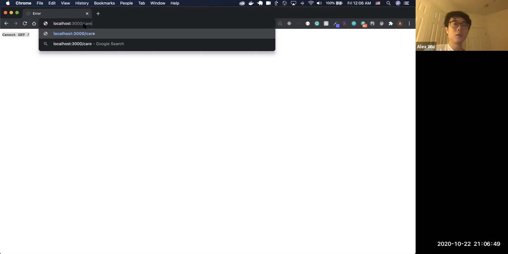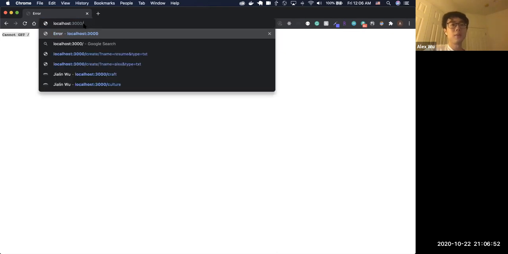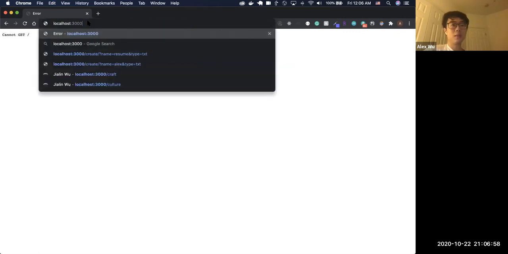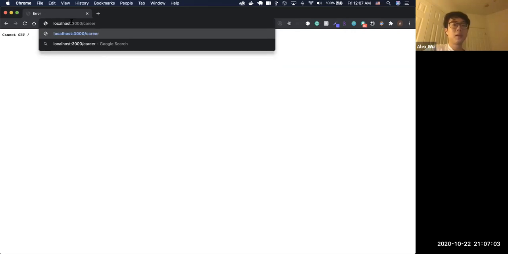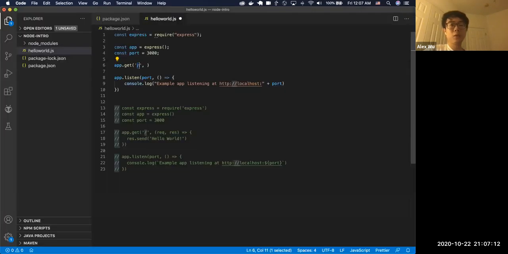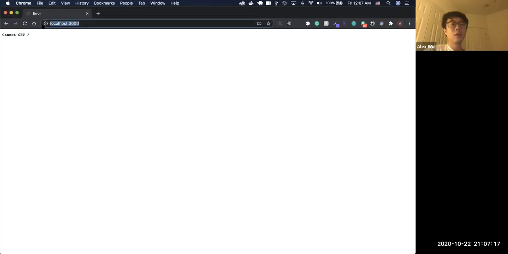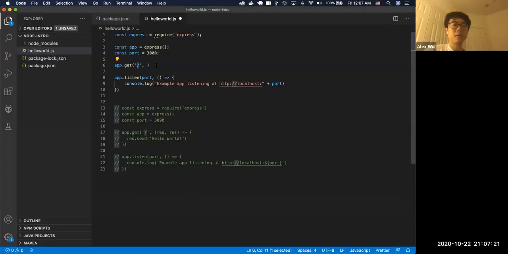Inside it can be like google.com/career/jobs, I don't know, and that would be a subpath of the website. If you only put a slash like that here, it says that when a user visits the root of the website, you respond a certain way.